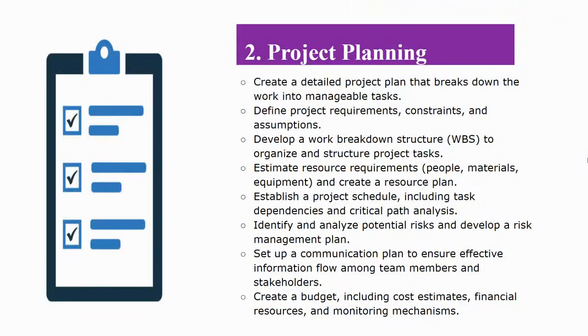We also need to create a budget. Of course, during the planning phase, we need to come up with a detailed budget. Here, we need to include the cost estimates, the financial resources, and other monitoring mechanisms that we need to put in place. It's during the planning phase that we do a detailed budget, which will be an itemized budget.